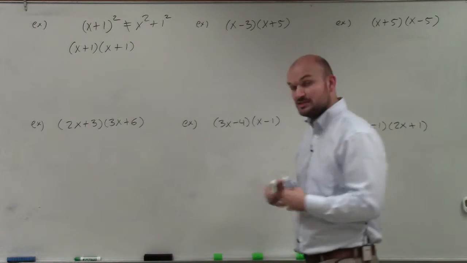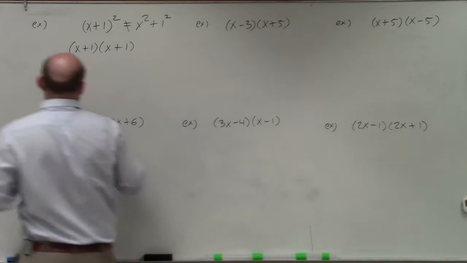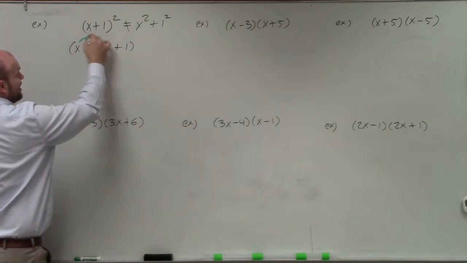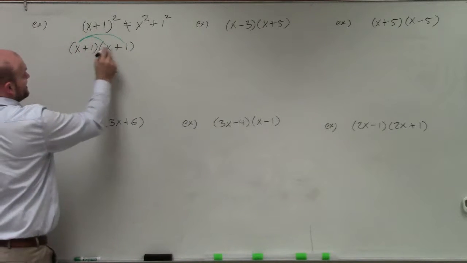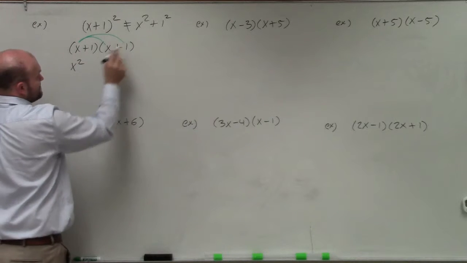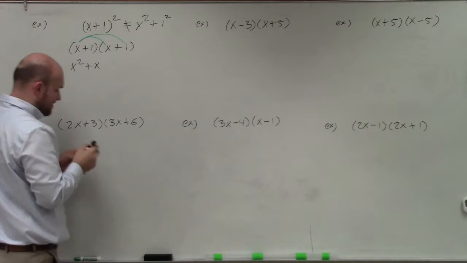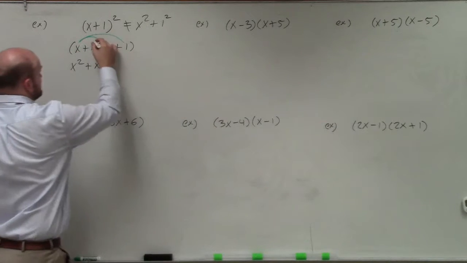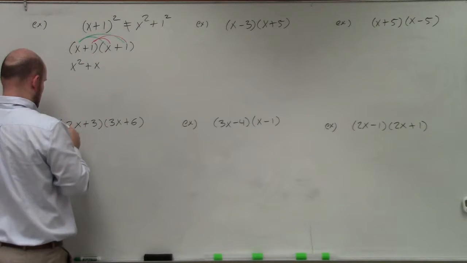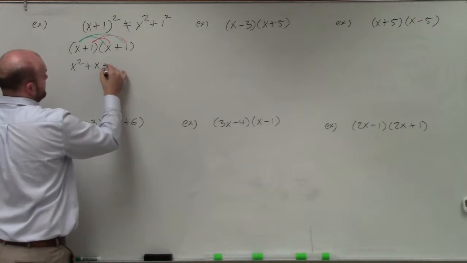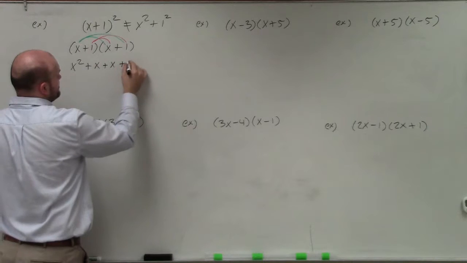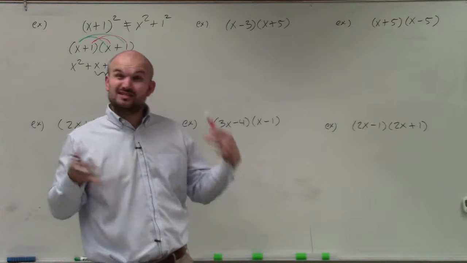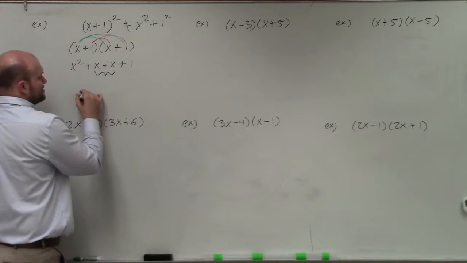Now, the first way I'm going to do this is, again, just by using the distributive property. I'm going to take my first term in my first expression and multiply it by the first term and second term in the second expression. So we have x times x, which is x squared. X times 1 is going to be a positive x. Then I'm going to take the second term in the expression and multiply it by both of the terms as well. So therefore I have 1 times x, which is again positive x, and 1 times 1, which is positive 1. Now you can see I have like terms. They both have x, and they're both to the power of 1, so I can combine them. So x plus x is going to be 2x.